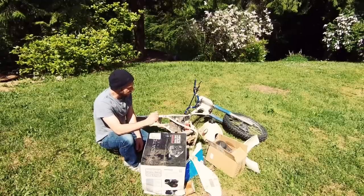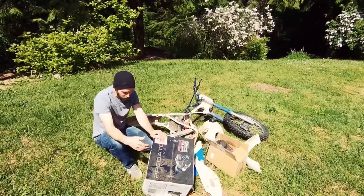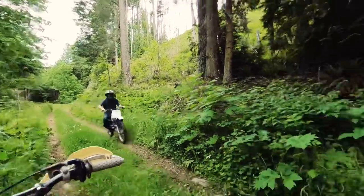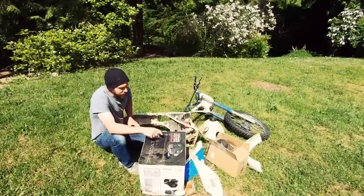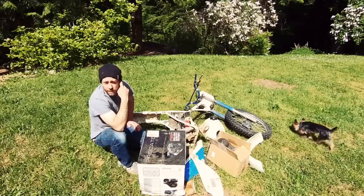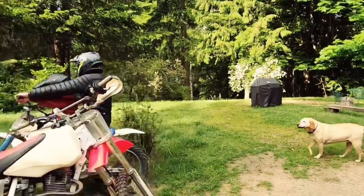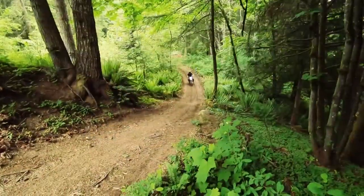And I had a lot of these extra parts laying around here. Even though it's Predator Motors in the box, the whole bottom's all wet from sitting in my shop on the floor for probably 2 years. Bought this 6.5 horsepower motor with the intentions of building, and I may still do this at some point. I just don't have enough time anymore to do this kind of stuff. Having my little son, he's a big priority to me, and building a secondary sawmill just for a YouTube video wasn't as much of a priority.